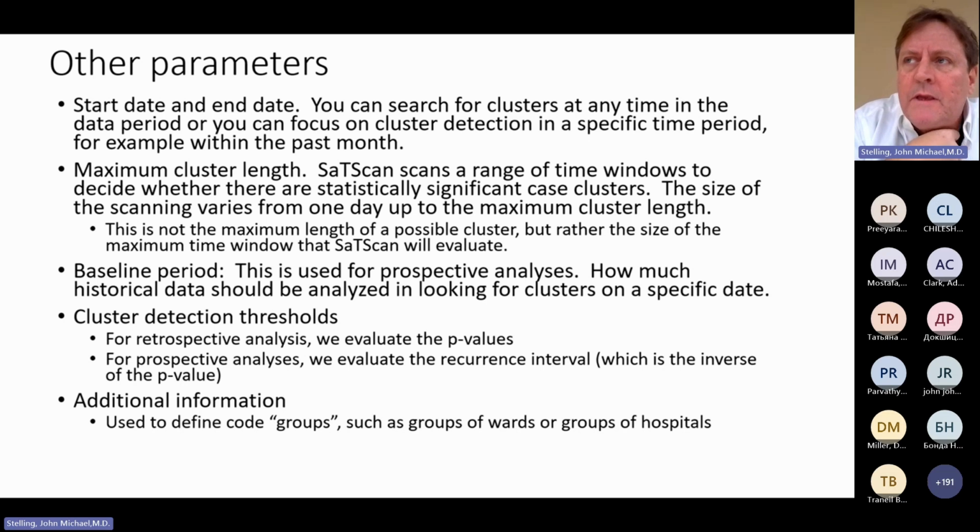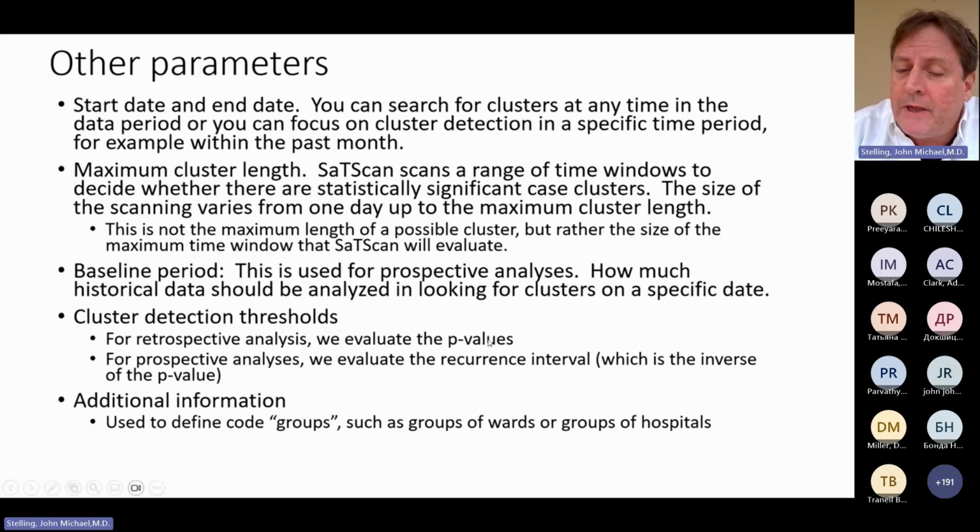For retrospective, you don't need historical data, you just need a time period. If it looks for clusters in 2023, it will compare the December data to January. It will also compare the January data to December. So for a retrospective data analysis, you do need data, but you don't need historical data. You just need the data for the time period that you are interested in. But for prospective analysis, of course, in real life, we do not know what's coming ahead. We only can look at what's in the past. So for a prospective analysis, you do need to provide it with historical baseline data.